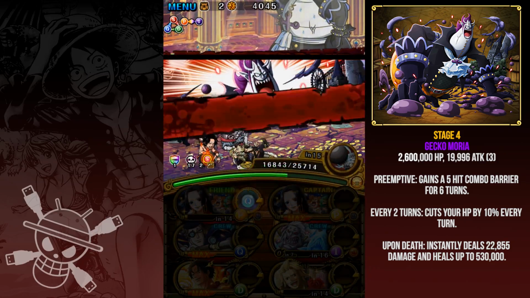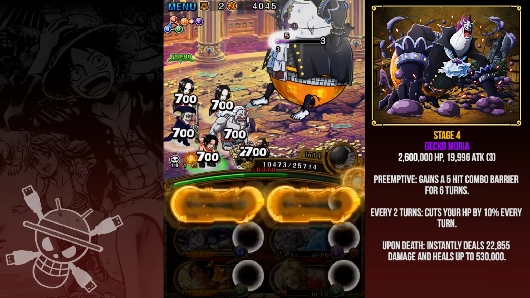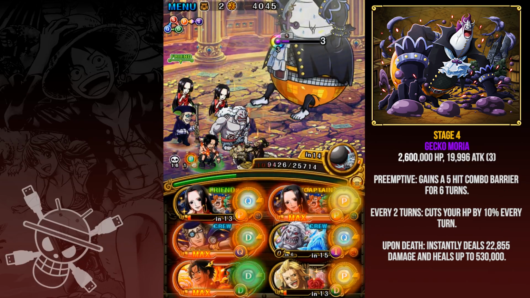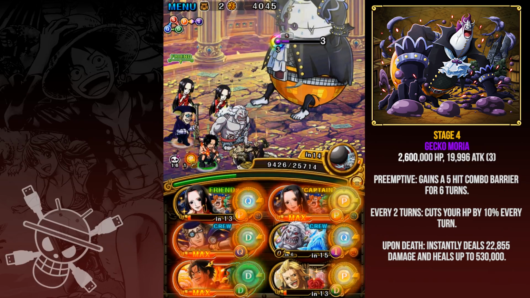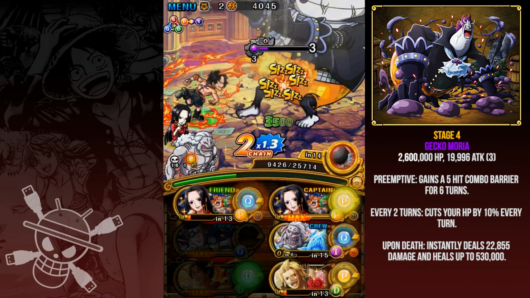See here, he will do the 22,000 damage reduced by 90%. And then he comes back with about 500,000 HP, but you have another 3 turns to do that damage, so not too bad. Plus, Boa special is still active. You got another turn of 4 matching orbs. Use Momonga since he has the highest hit combo.